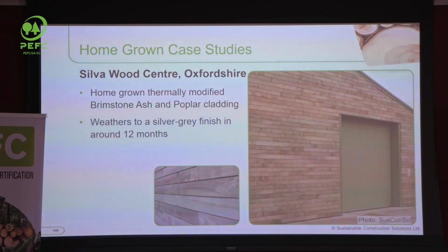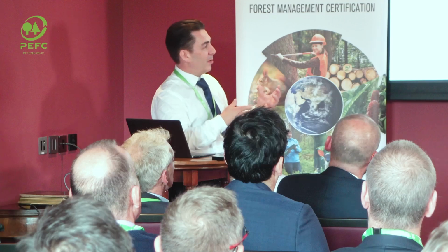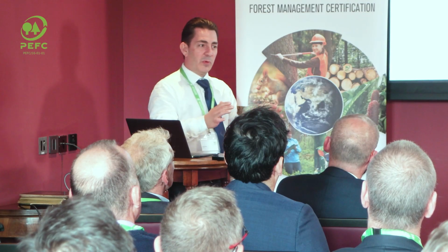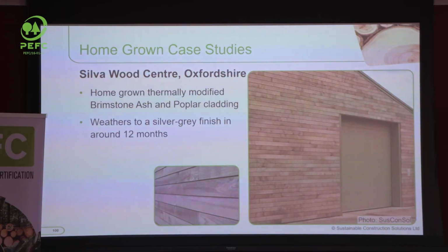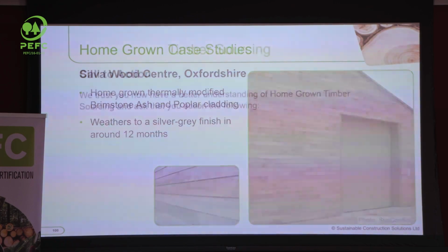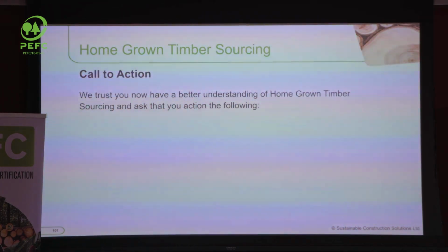I've got some of this. It was a bit of a test for me when we were looking at grain and that sort of stuff. Had it in my garden for about 10 years now, hasn't moved. It's still dead straight. It's good stuff. It's almost not timber in that way, but it is. And then we finish off with a call to action.